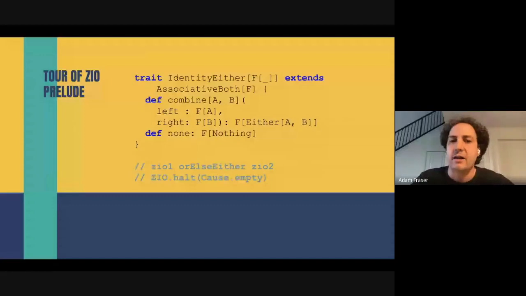So we can see that combining a failed effect with a successful effect is always going to give you back the successful effect. And then we need this Cause.empty thing because ZIO does a little bit of additional information preservation of preserving the errors on both causes if they both fail. So we have this Cause.empty thing that essentially says this is a failure that contains no information. So again, we're able to combine these 2 things, and we always get back the other one if one of them is this ZIO.halt. That's an identity value for that operation.